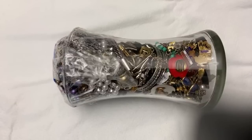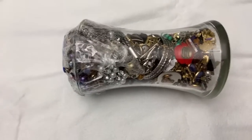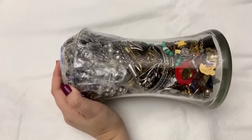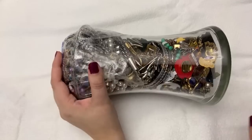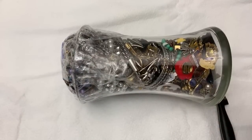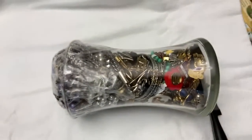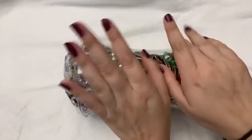Hello everybody, Princess Casserole here, and I'm here with a jewelry jar. I'm actually doing a different one than I promised you guys. I got this one today — my lady had been out for a little while doing these and she just came back. This one was $34.99, which I think is a little much for the jewelry jars, but I had several 20% off coupons so I thought, why not.